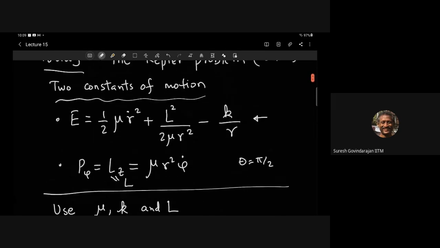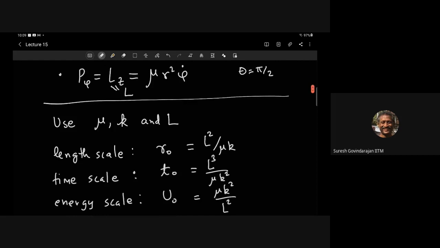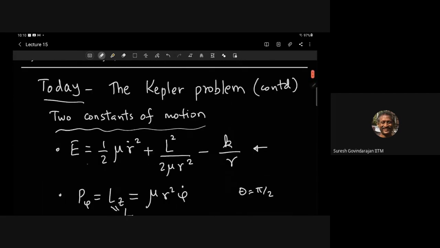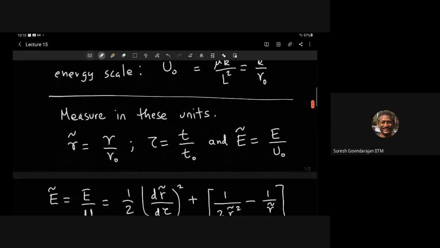When I was an inexperienced teacher, I would say let's work in units where mu is 1, L is 1, and so on, and K upon R naught is 1. You can check this is just K upon R naught. Then lo and behold, the right hand side just becomes that. All you have to do is get rid of all the K's and mu's. But really, one is jumping steps, and this is the step being skipped. So this is what we get.